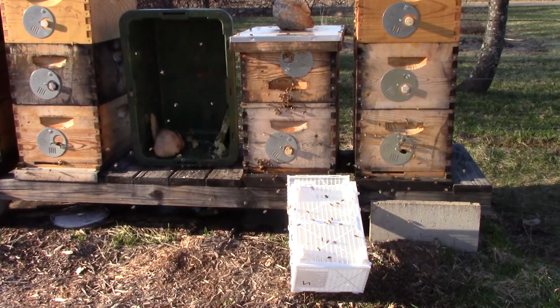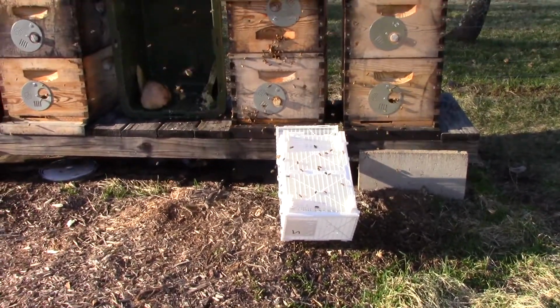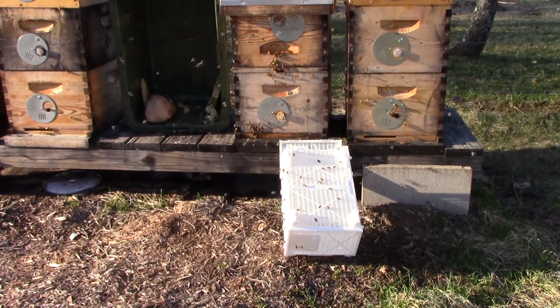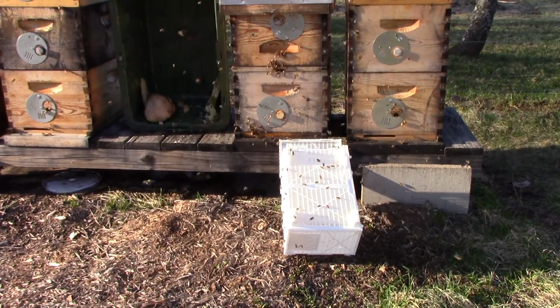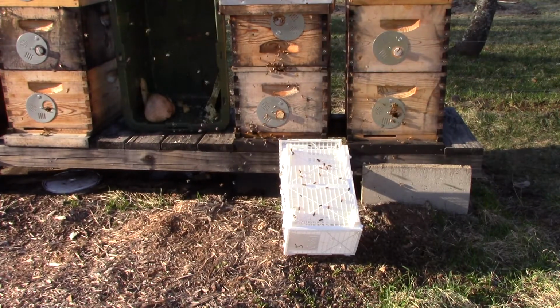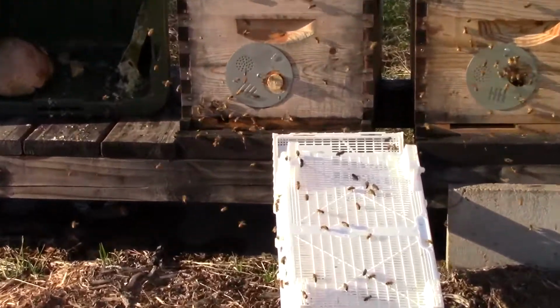And then when you're done and you've emptied out the bee bus or the cage that your package came in, you can set it out in front of the hive like this, and any bees that are left inside will eventually work their way into the hive. Notice that I have the entrance reducer in place. I'll zoom in here so you can see.